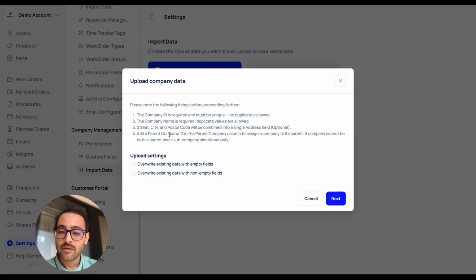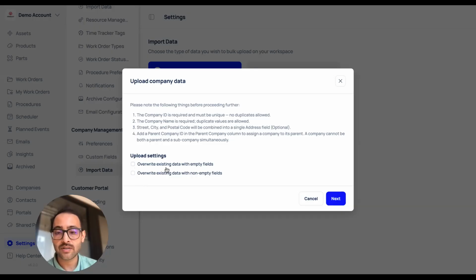You can add a parent company because Makula handles company hierarchies where, say, you have one company with multiple locations or sites. You can just assign the parent company as a parent company for each of the different sites or locations they have. Again, these two will usually be unchecked.